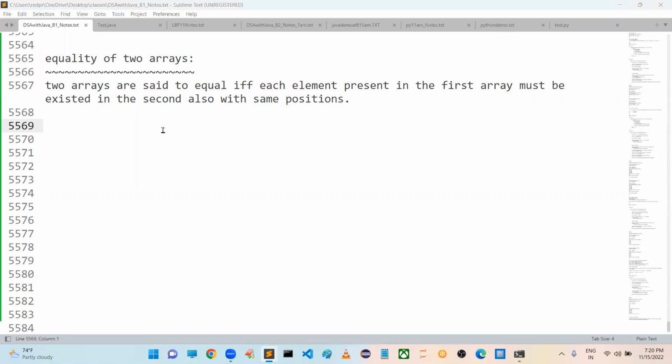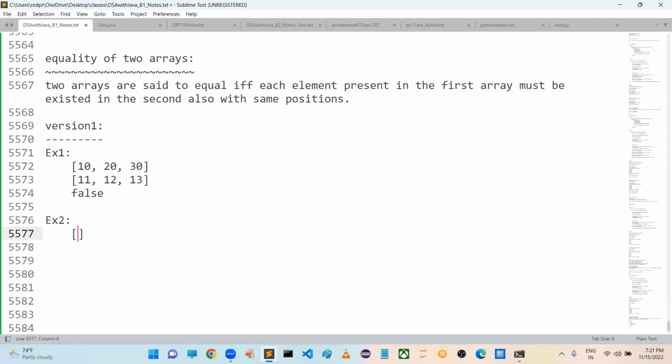Here we can implement two versions. The first version I want to implement manually. How am I going to implement it? For example, consider the first array elements are 10, 20, 30 and the second array elements are 11, 12, 13. This is example number one. How do we treat this? First we check the first element: does it match the first element in the second array? No. Then immediately we can return false and terminate.